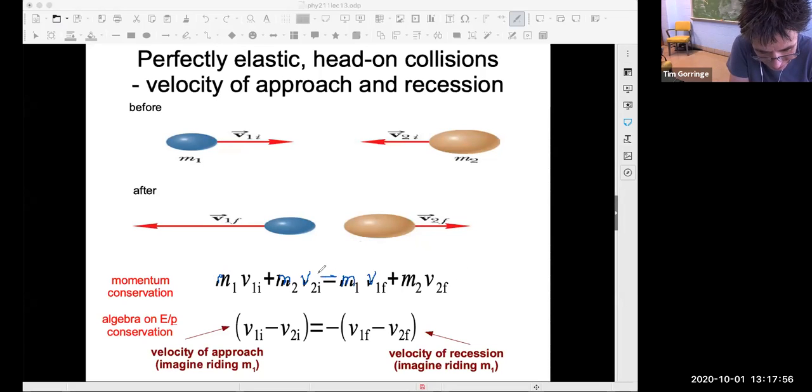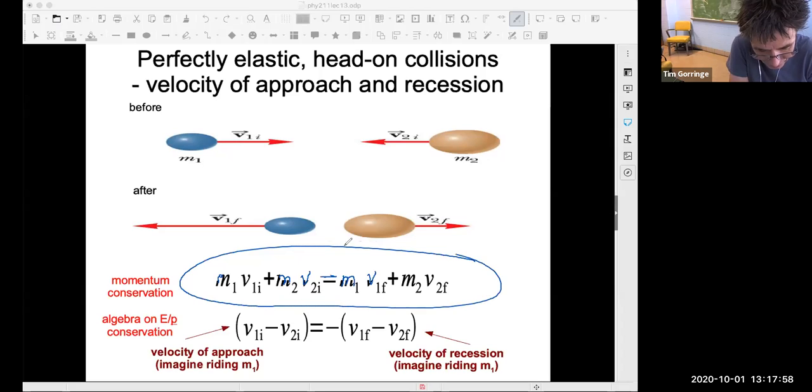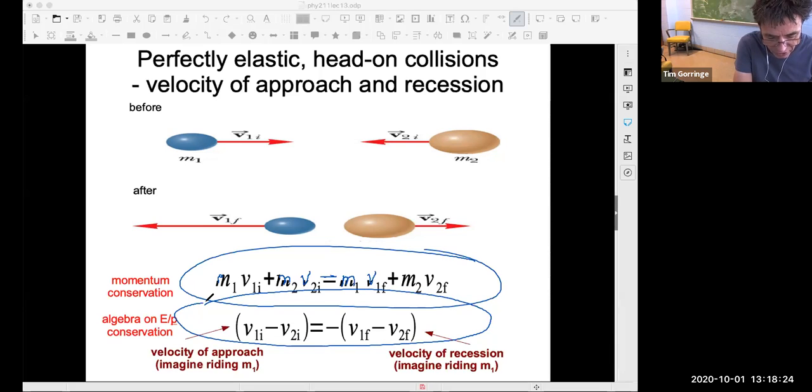Okay, well, we've got the momentum conservation equation. That was this guy here, as we wrote it on the last slide. But actually, I've rewritten the kinetic energy conservation equation. You can rewrite it with some algebra. I'm not going to discuss this algebra. It'll take me the rest of the class probably. It's not hard, but it's just time-consuming and laborious. You can rearrange the energy and momentum conservations into a second equation that looks simpler than the kinetic energy conservation equation.